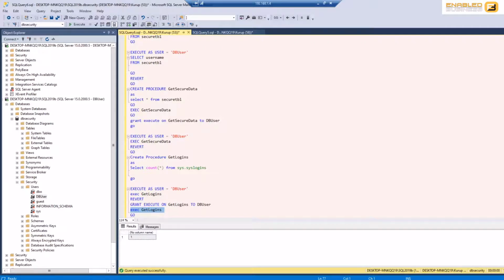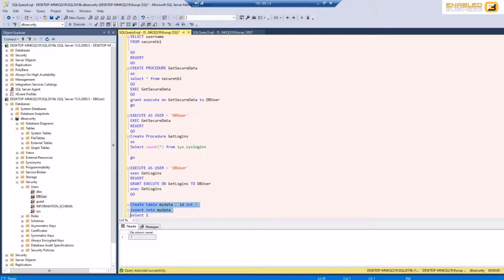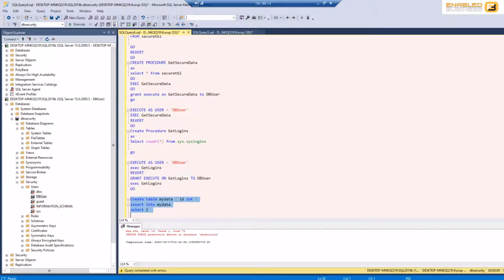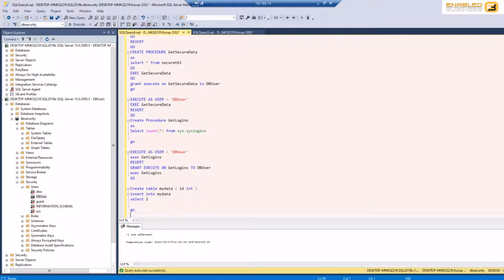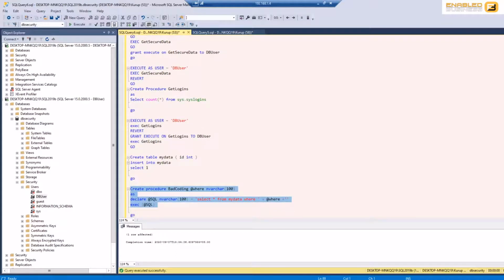Now I can hear that maybe some of you are thinking that, well, nobody writes their code like this, nobody writes select star from syslogins, etc. in their code, right? But having said that, here's one thing that you might do. So for example, I've got a table that I'm going to create now, and I'm going to say create a table called my data and insert some data into the table called my data. And then I'm writing a procedure, as you can see here, which is using some kind of dynamic SQL.